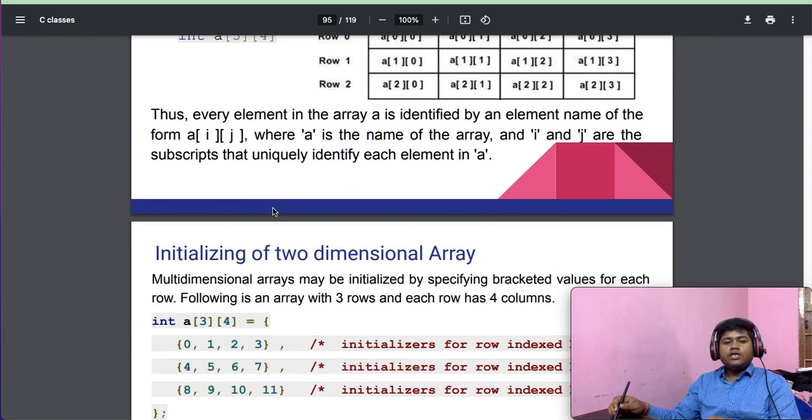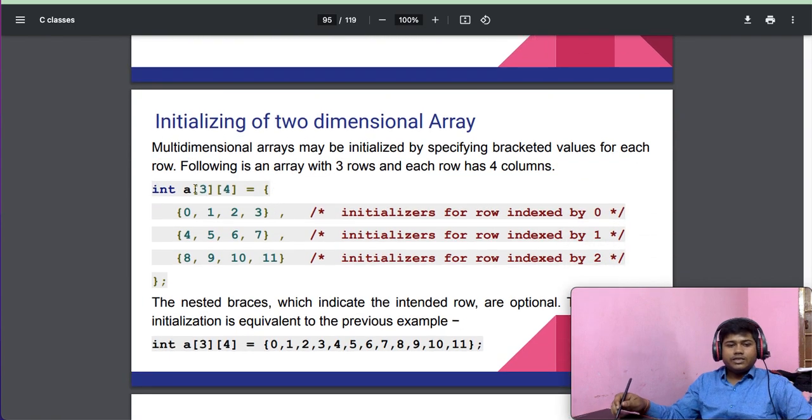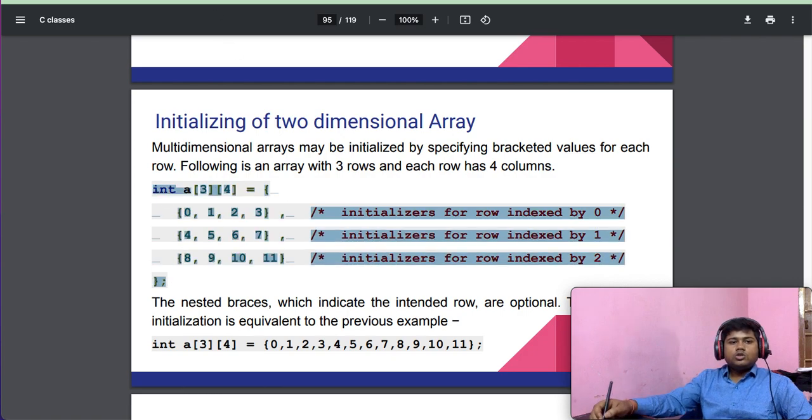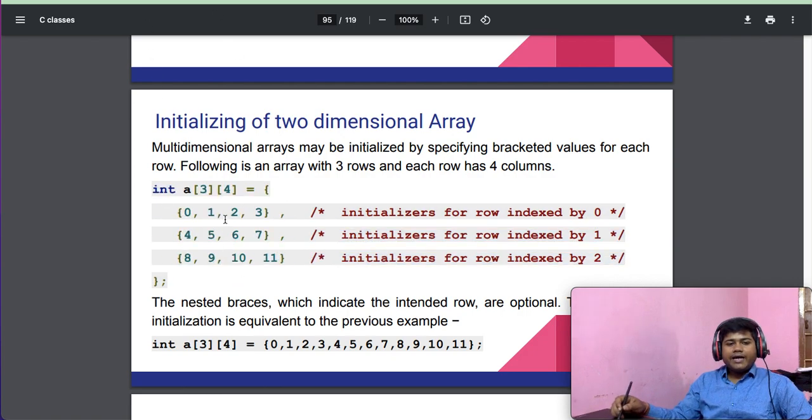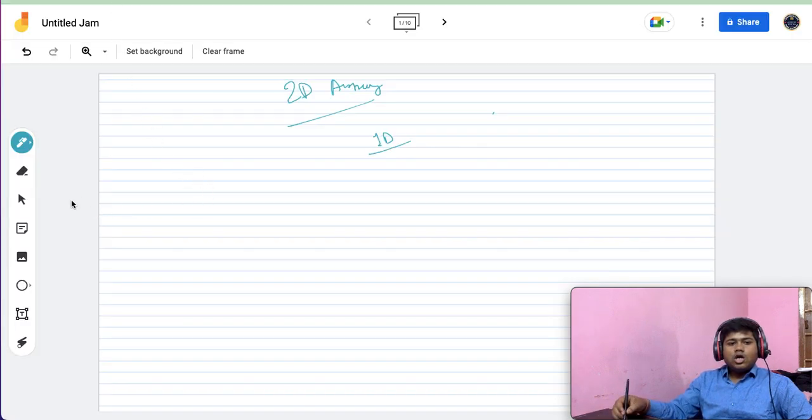So, initialization of a two-dimensional array. Here is the code for how we can initialize a two-dimensional array, right? Before we initialize a two-dimensional array, first we need to consider how many rows and how many columns we actually need to perform our task conveniently, right?